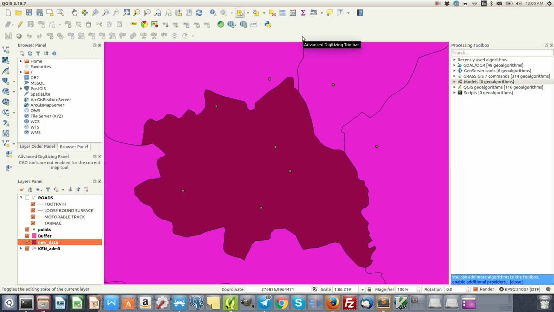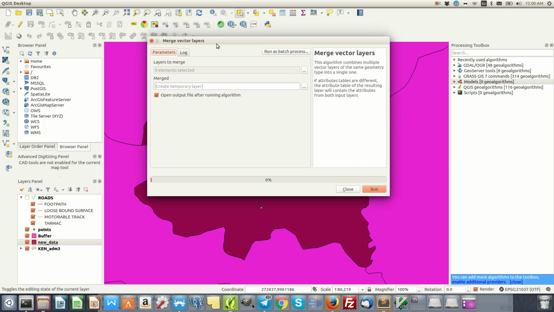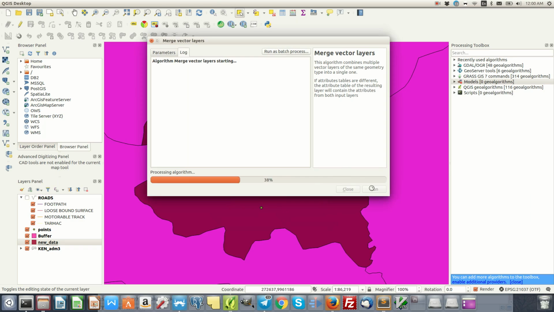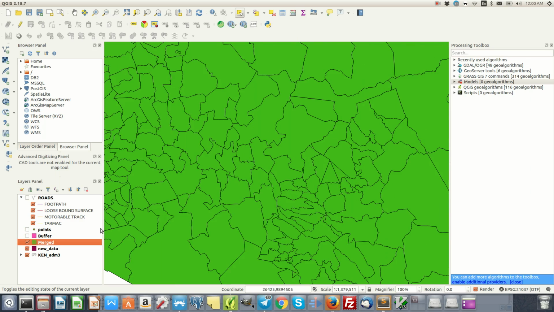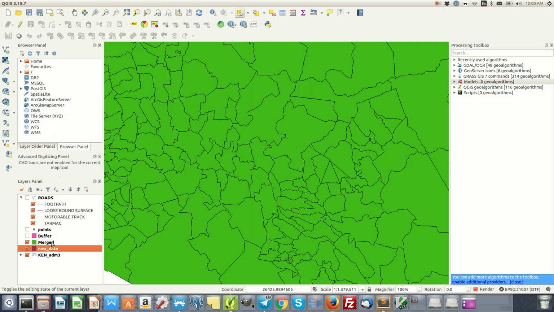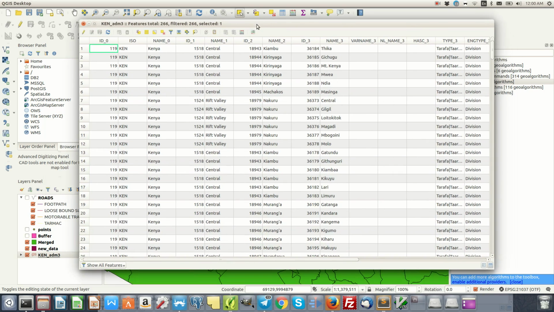Okay, so having done that, the other tools that you can, for example, use is the merge vector layer. So you can select the layers to merge. So you can maybe add our new data here and the administration layer, and then you just run that. Wow, it becomes one layer. So interesting. So that's how you do it. And then you check the attribute table here. So it's still the same as the one that we had in this other one, because the fields were still the same. So in the merge, the common fields are always selected, and the rest are left. So that's how you do that.